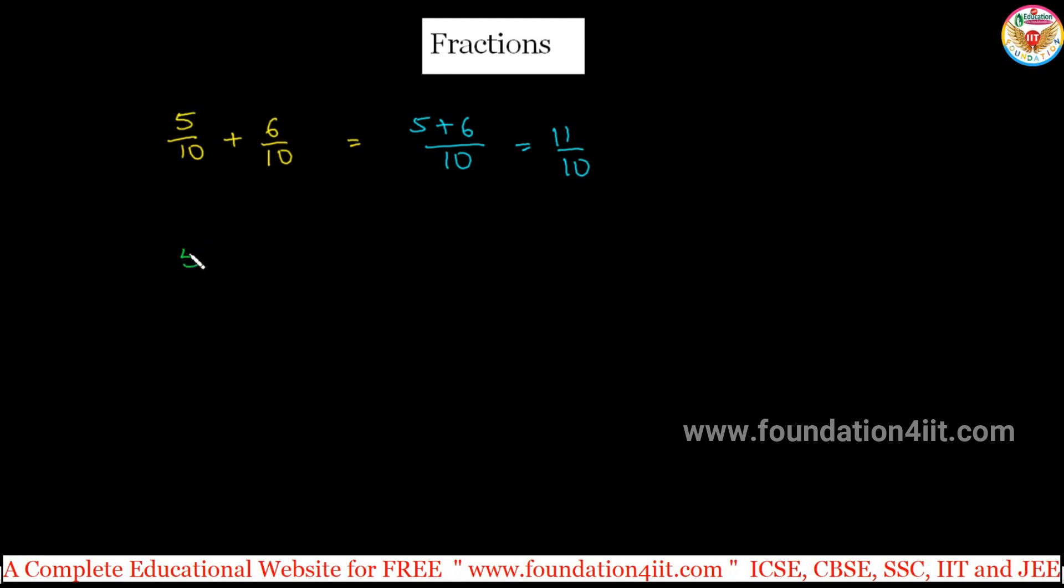Generally if the denominators are not same, for example 5 by 8 plus 2 by 3, then we will do in our school: just take the denominators and find the LCM, like a common factor, least common factor. We will find out and make the denominators same, then we can add the numerators. That is actually the process. For 8 and 3, LCM is 24.